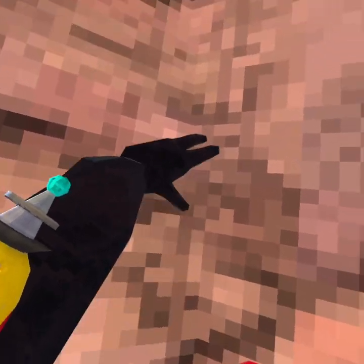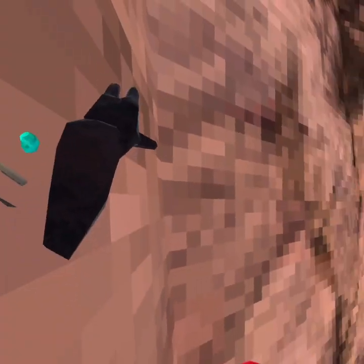This wall right here near this lamp post — this is where I'm going to show you how to wall climb. To wall climb, you want to stand in a perfect position right about here, then jump at the wall and hit it with one hand, then the other hand, and just keep going.